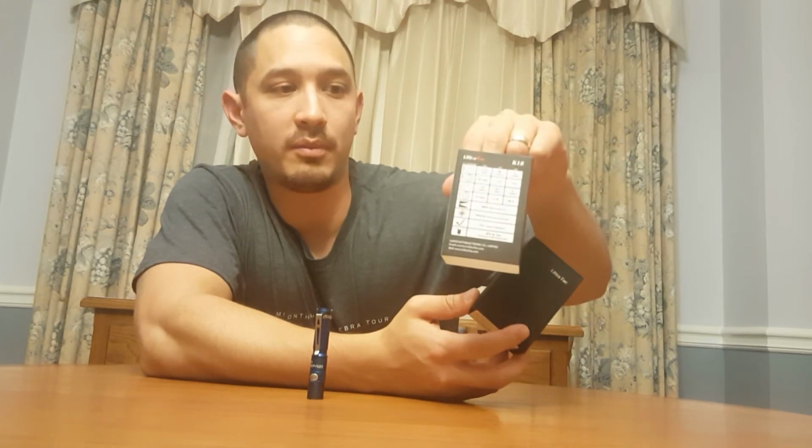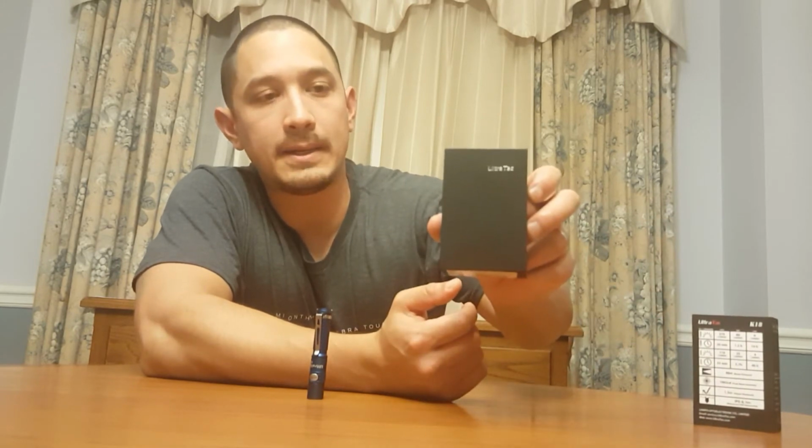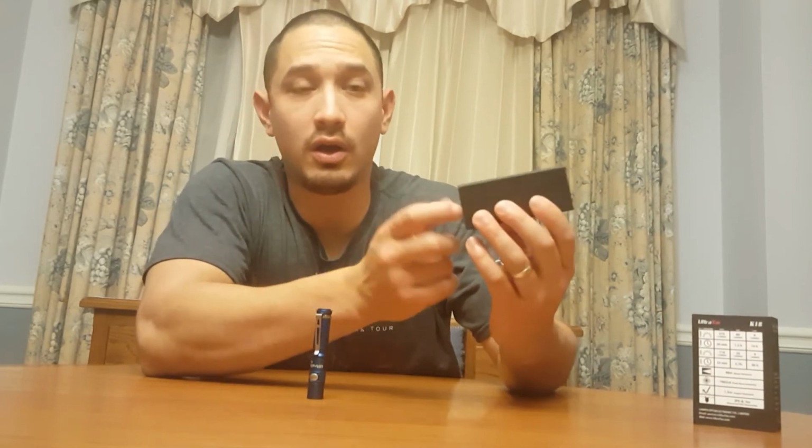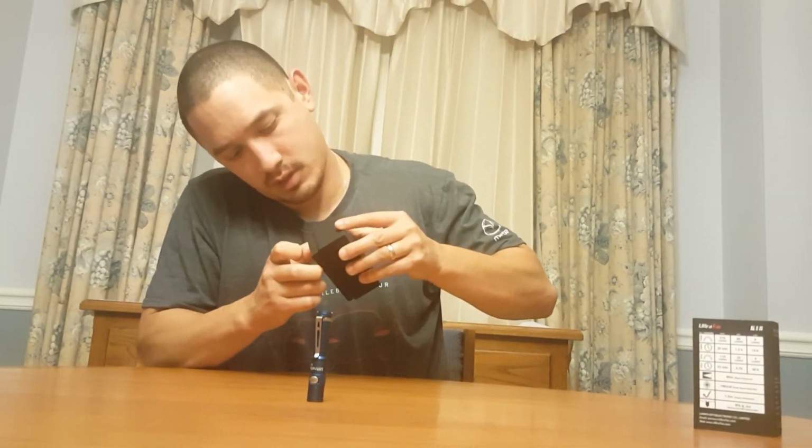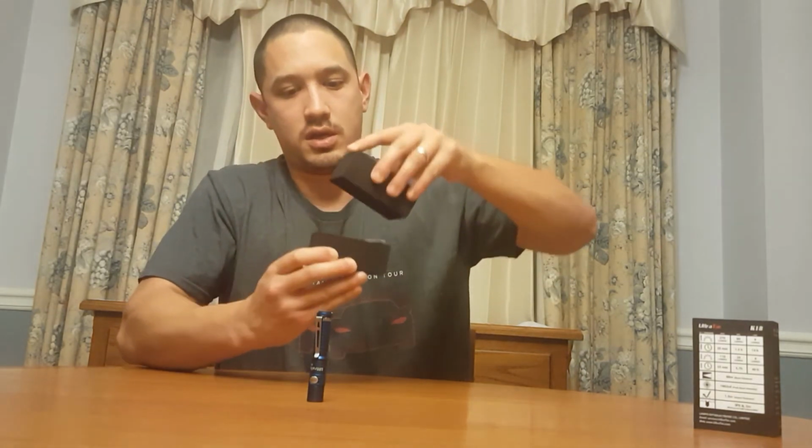But anyways, I also wanted to show you guys what comes with it in the box. It comes in really nice packaging, actually. It's got this little sleeve that, as you've already seen, says about the light here. It's got the little ANSI specs on the back right here. Then it comes with this cool little UltraTac box, and this is actually a hard box. It's been difficult for me to get this packaging out, but let me see here. There we go. Thank God.